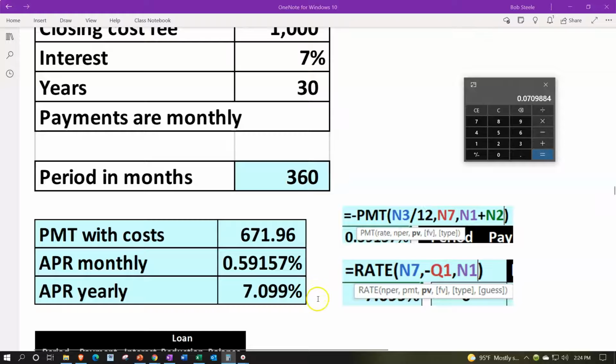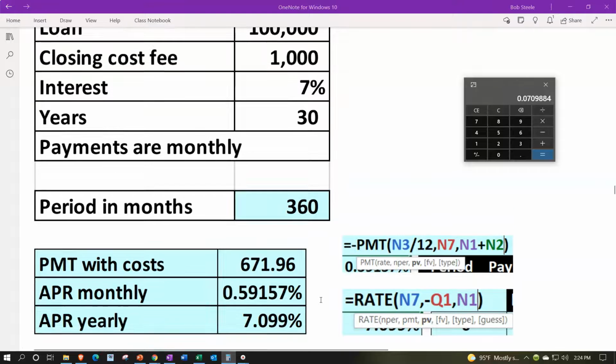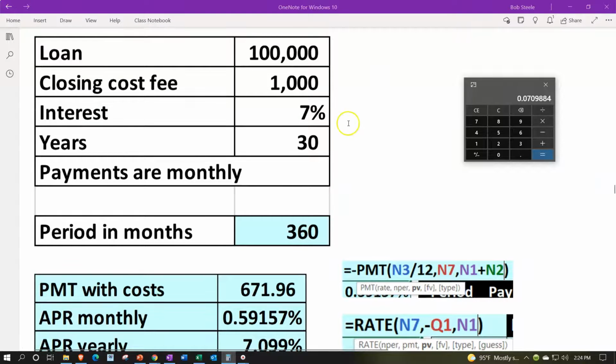Now this APR is not going to be used in order to calculate the amortization table, because we kind of finagled this calculation. We finagled it in order to figure out a comparison percentage that we could then compare to other loans that had possibly different interest rates and different closing costs, so that we have something that's more comparable. We'll talk more about the comparability in a future presentation.